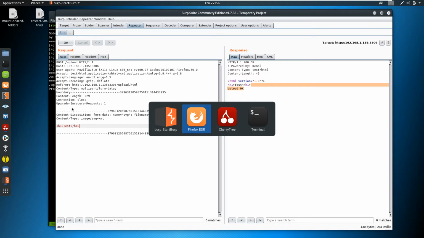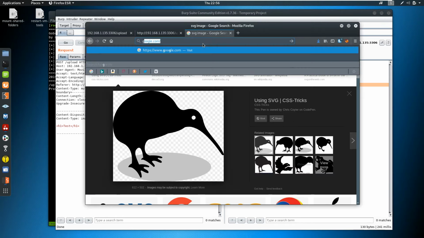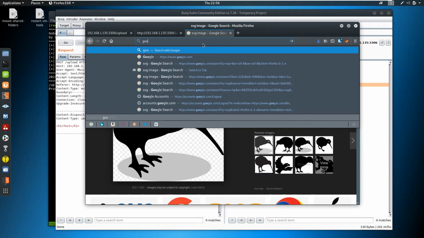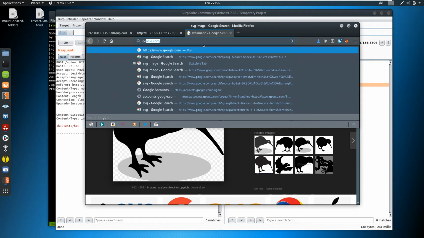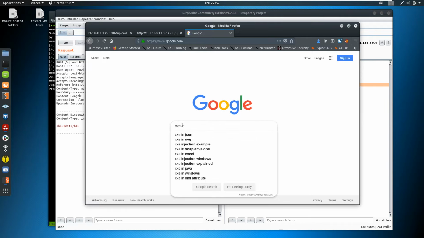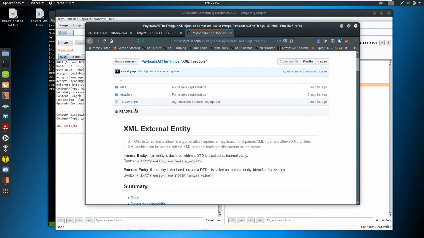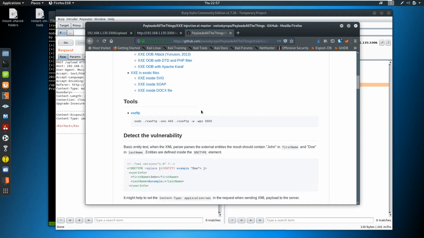So from this point on, you notice that it does handle it with XML, so that's the potential for XXE injection, which is XML external entity injection. So we could try to search for a payload somewhere. Just need something basic.